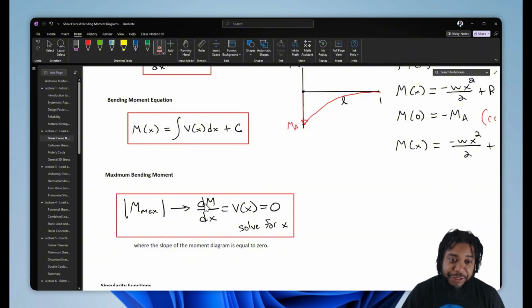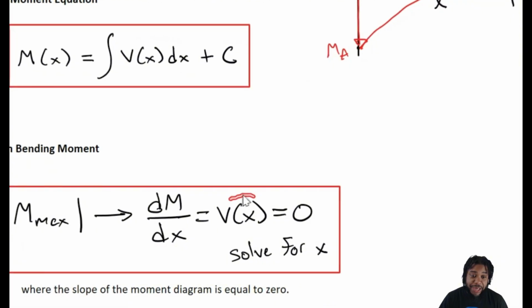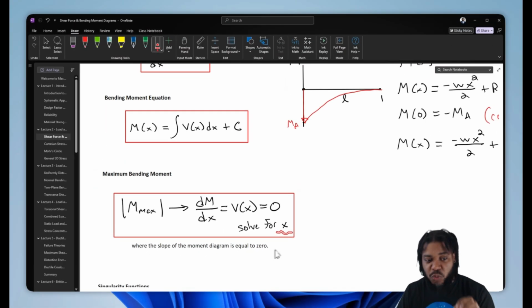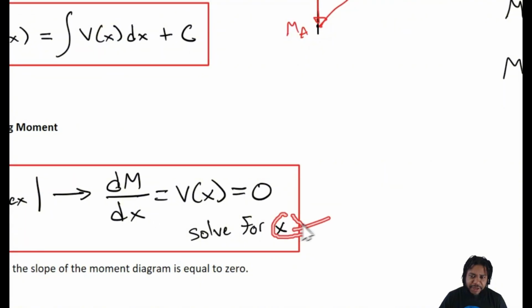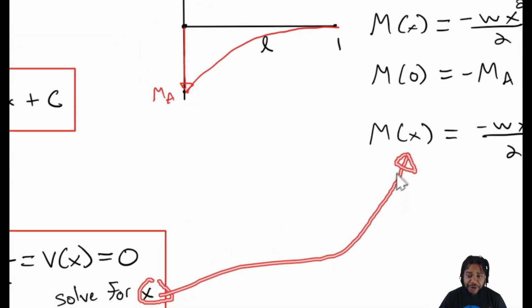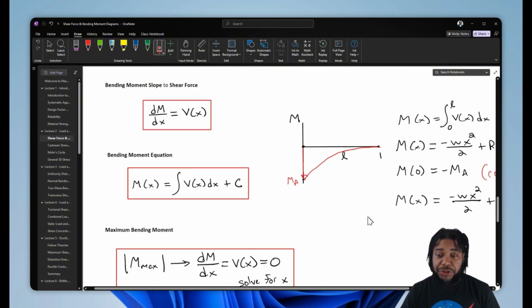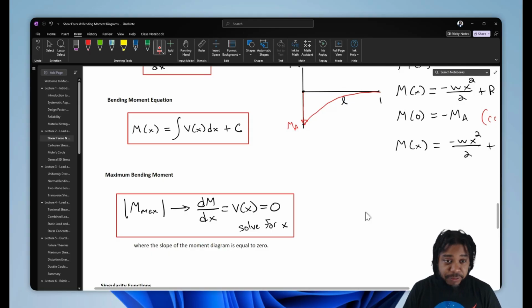So that means the slope, dM/dx, is equal to 0, but it also means that the shear force is equal to 0. So if we were to take the shear force equation that we have, set it equal to 0, and solve for the position x, that'll tell us where the bending moment is maximized. And then we can simply take that x, plug it into our moment equation, and know the value or values for maximum bending moment, right? So the calculus approach to me is fairly straightforward. Just doing a little bit of calculus, a little bit of integration, we can find these equations.